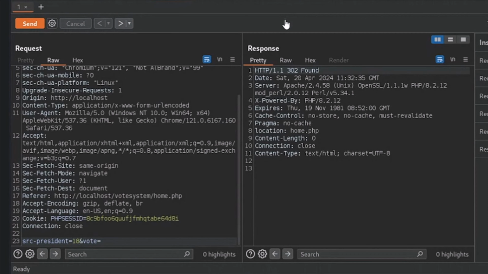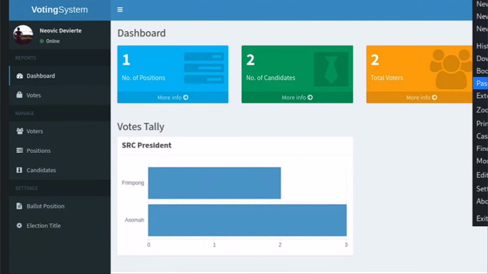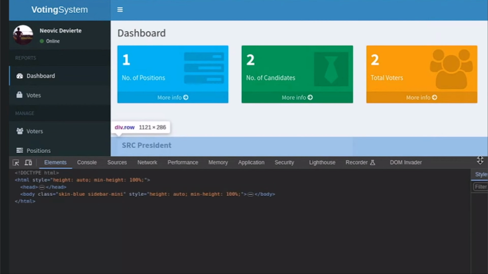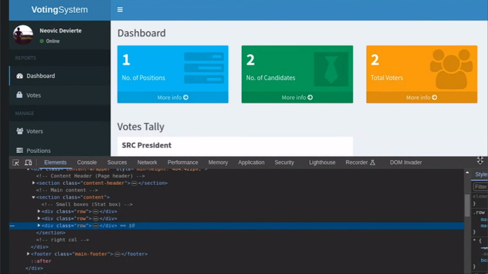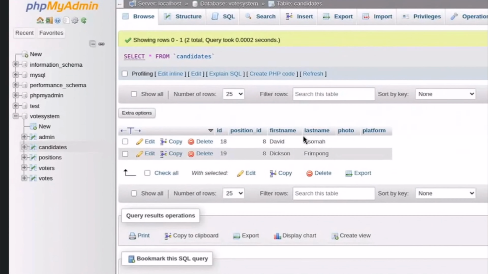I have a question, sir. You know, where you got the second user admin ID. Is it this one?